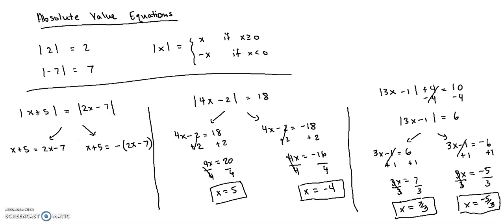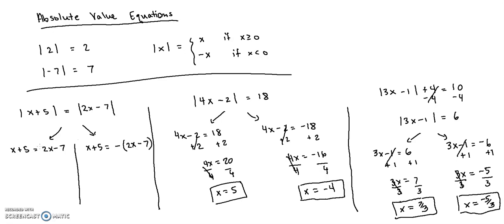All right, so even if you have variables on both sides, it still works the same way. You've got the positive version and you've got the negative version. See how I put a negative out front there? Okay, and it doesn't matter which side you put the negative on, just put it on one side. Okay, so now we've got 2 versions to solve again.